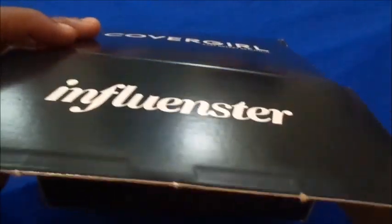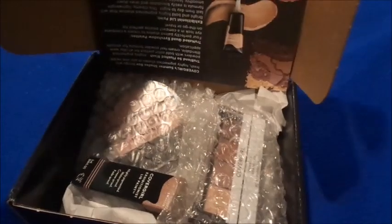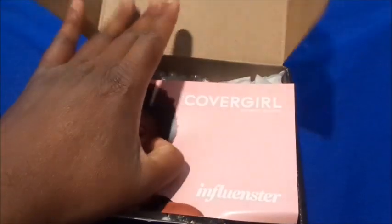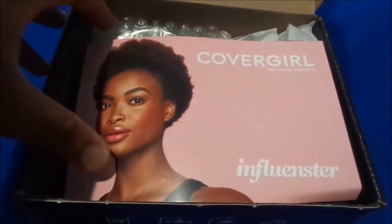Now they did send me a survey for a whole bunch of other stuff, but I guess I only qualified for the Covergirl one. Usually they tell you if you're in, but lately they haven't been doing that. So I was shocked when I went to my P.O. box and saw this in there.